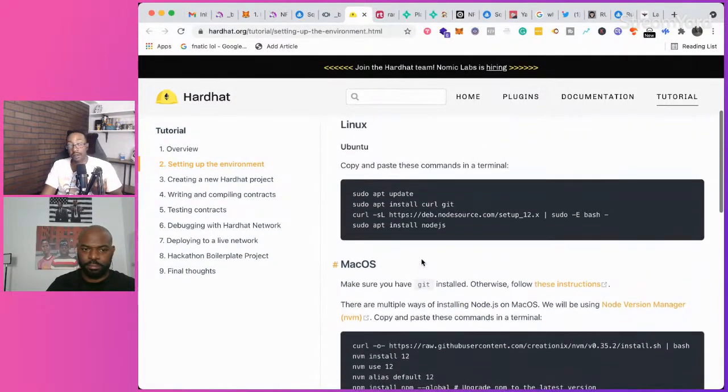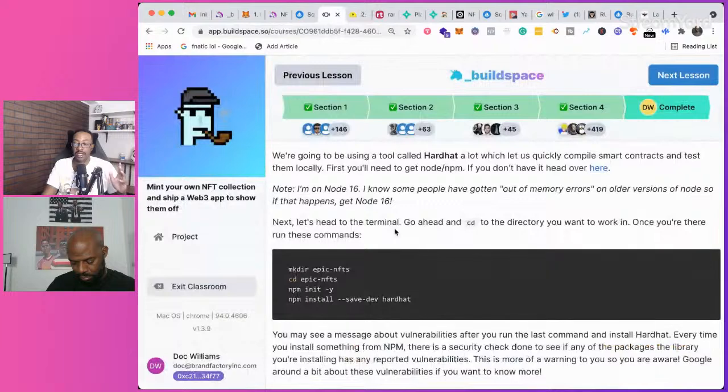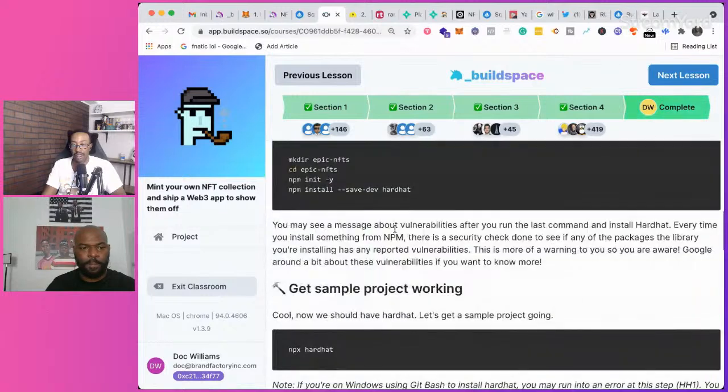So that's another thing: when you're going through this assignment, you don't know what you don't know, and they're already making assumptions that you're already coding. Don't make that assumption. If you're watching this for the first time and you're like, I want to get into this, you might have to do a couple extra steps to even run this in your terminal in your local environment. And so just keep that in mind.